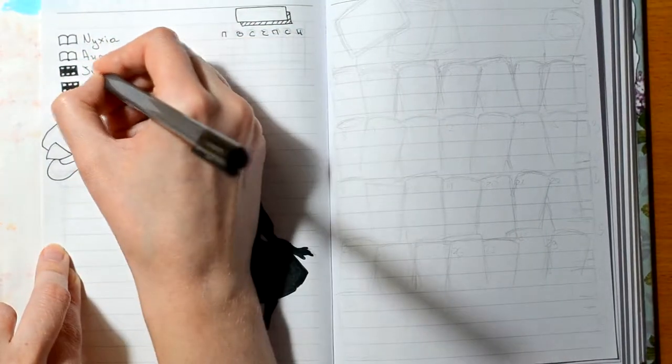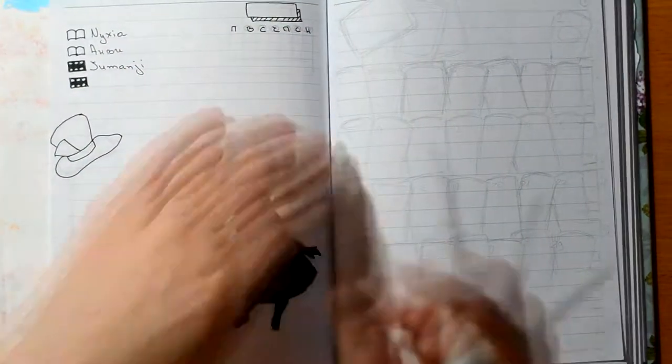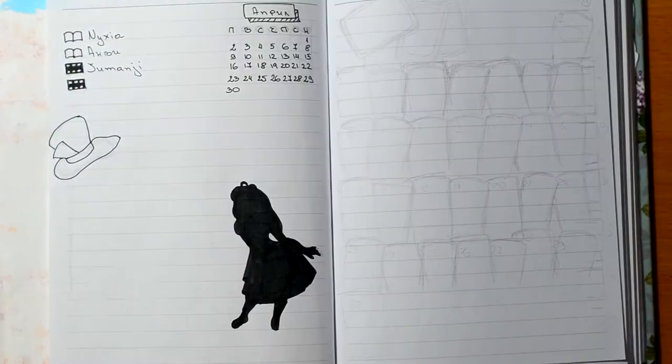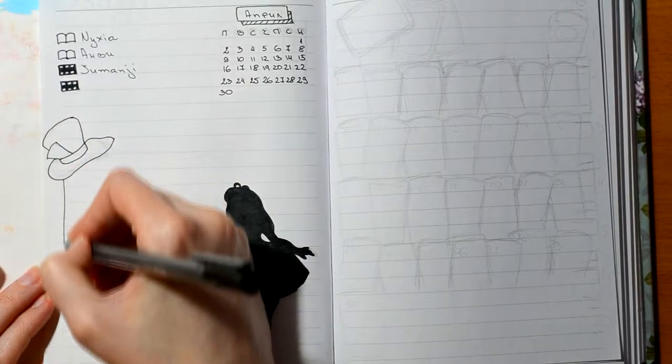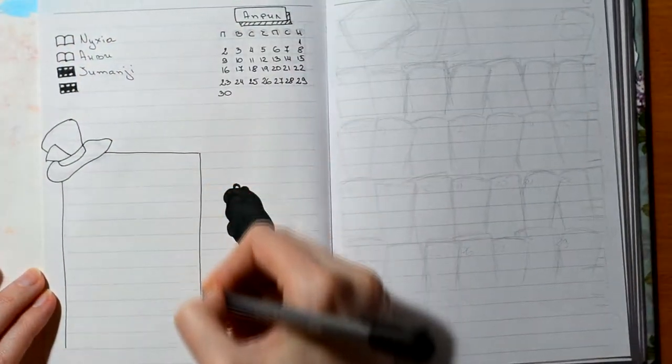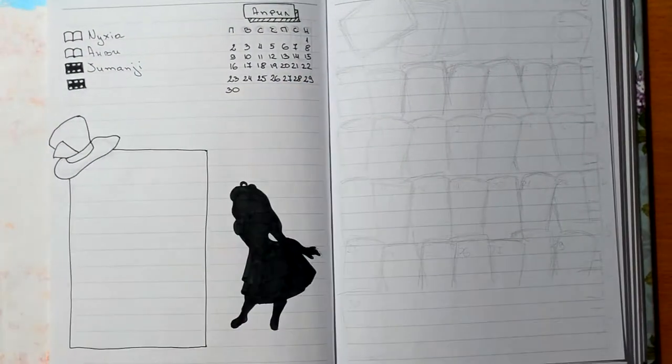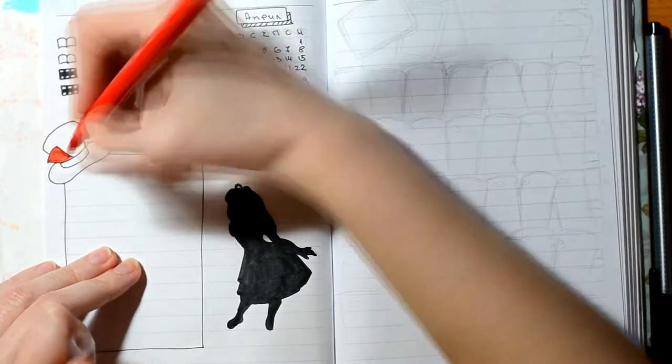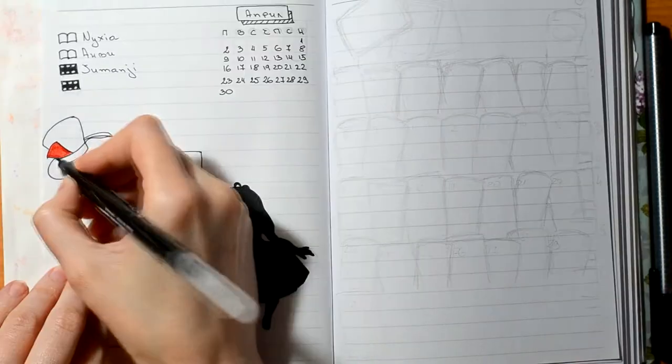This month I added two books that I am currently reading, and I added just a movie from last month that I never got the chance to watch, which I will probably or hopefully watch this month. Then I add my to-do list down below right next to Alice's silhouette, and on the other side is actually where I do all my planning.